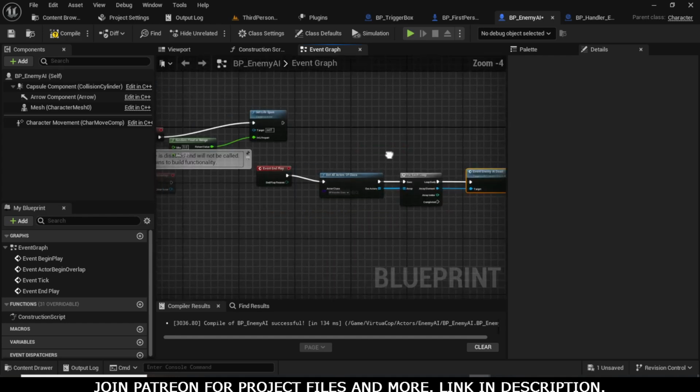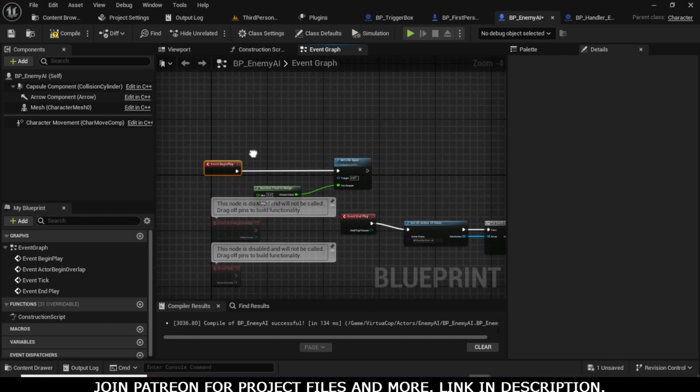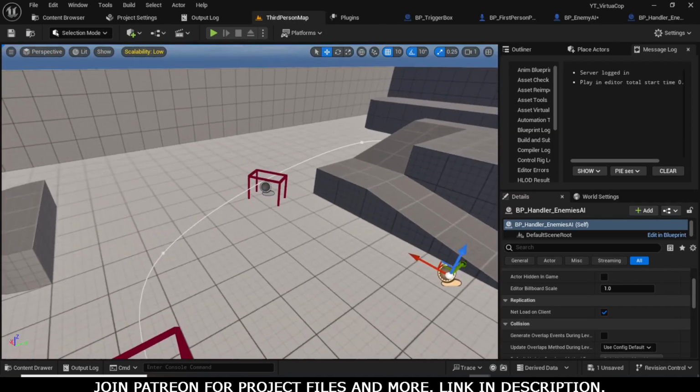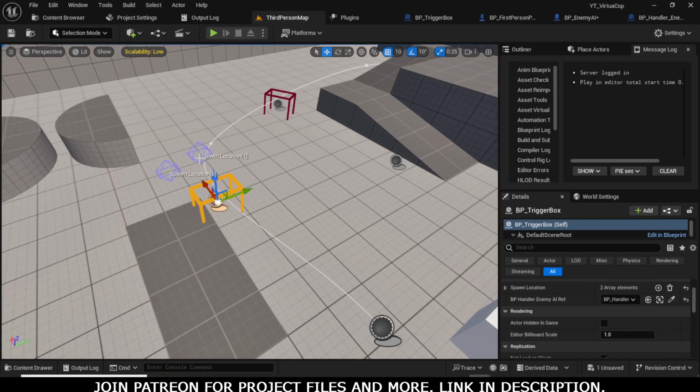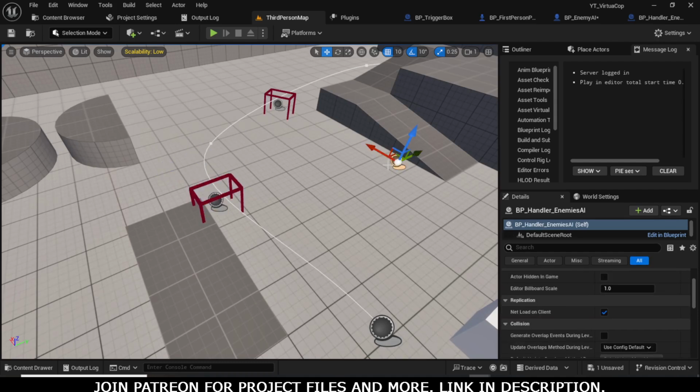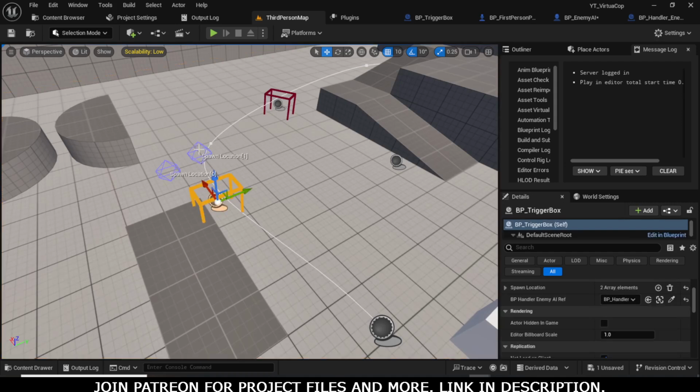Okay. So now what? So when the enemy spawns, so when we reach here and overlap with the trigger box, both enemies will spawn here. So when the enemies spawn here, the counter will increase by 1 in that enemy handler actor. And definitely when we shoot the enemy, that enemy will be dead. But right now we haven't worked on the shooting or firing bullet or any game mechanics. That's why we are testing our functionality, and that's why we are self destroying the enemy AI after some delay.